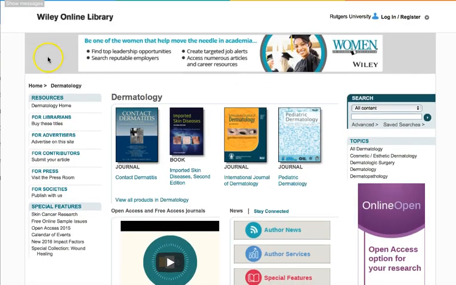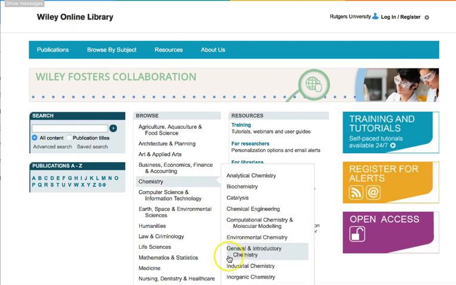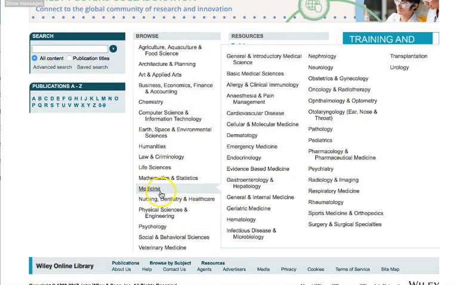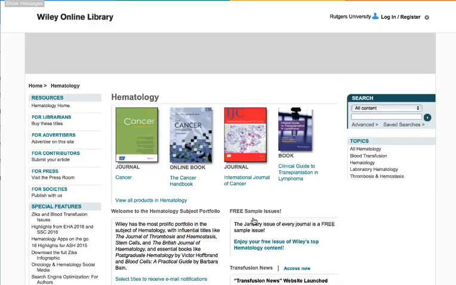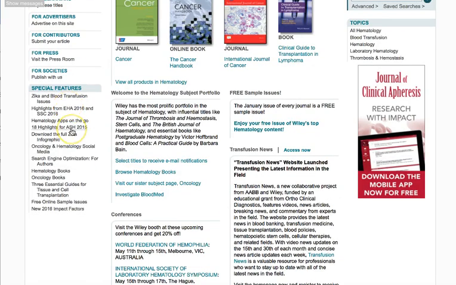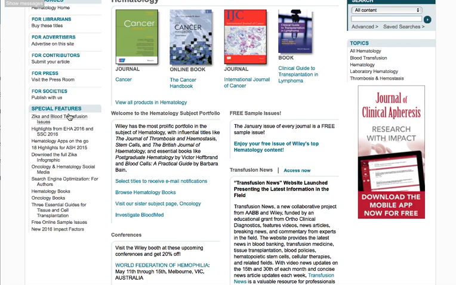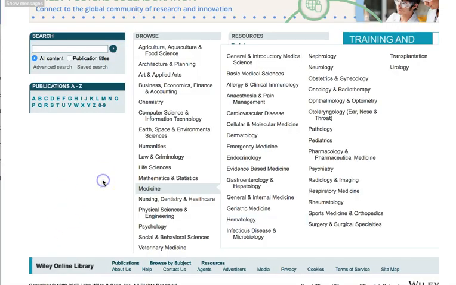So that's pretty fun. Let's go back to the Wiley Online Library and see if we can find another cool thing for that special features section. So we'll go ahead and click on hematology. Okay, so for hematology on the left-hand side, just to give you guys a better idea of what other special features can be provided. So from conferences, like medical conferences, some of them have highlights from each conference. So that would be something that's like a neat new concept that was presented. And so that'll be highlighted over here, and you can easily access it.